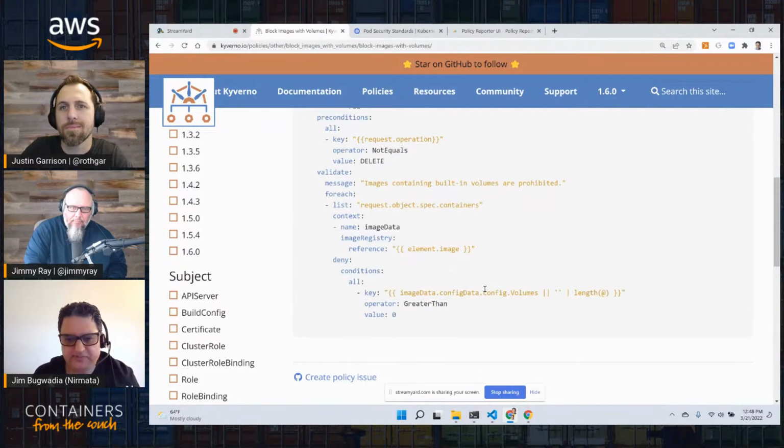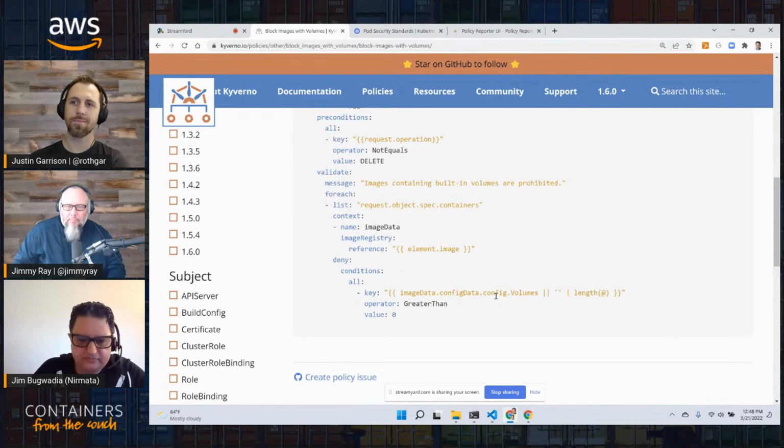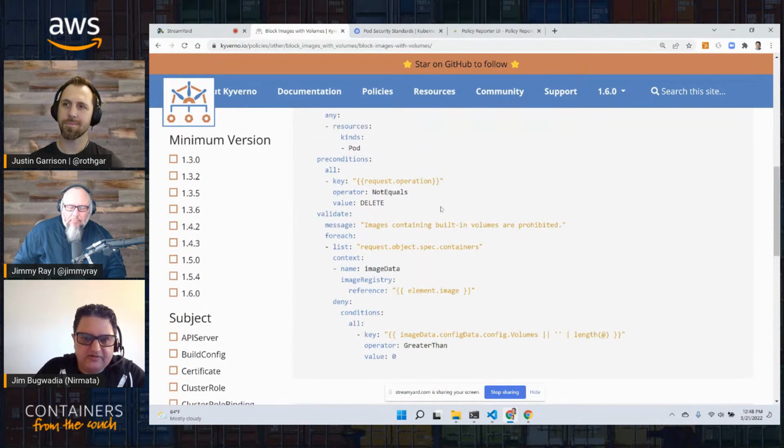So again, as a platform team, you have a crazy amount of control in terms of what you want to allow and what you want to deny and how you want containers to be built. One of the questions we had in the community, which is an interesting one, is, hey, how do I prevent somebody from overriding a layer, right? So now you can check and see which layers were added, and if it's something which you want in your base image to enforce and not to allow to be overridden, you could write a policy to block that. Yeah, so that's just on the image config.